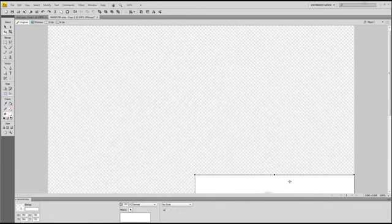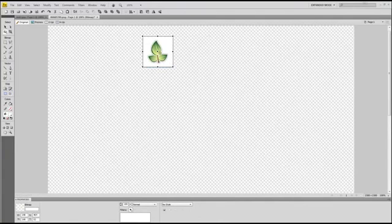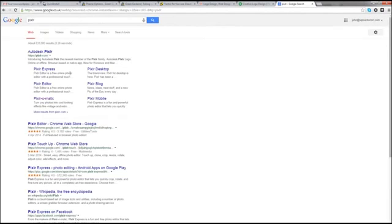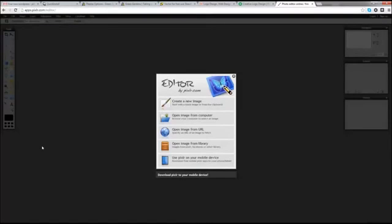Now, if you're not familiar with graphics packages like this, or if you don't have access to Fireworks, there are a couple of kind of free online packages that are very similar to this, and I can show you what they are. If we quickly fire up the browser, Pixlr is a free graphics editor. So you can go in and actually launch the Pixlr web app, and you can upload images and files into that and manipulate the images. So if you're comfortable with that stuff, this can be really good. It's free. If you've got your own graphics package like I have, great, you can use that.